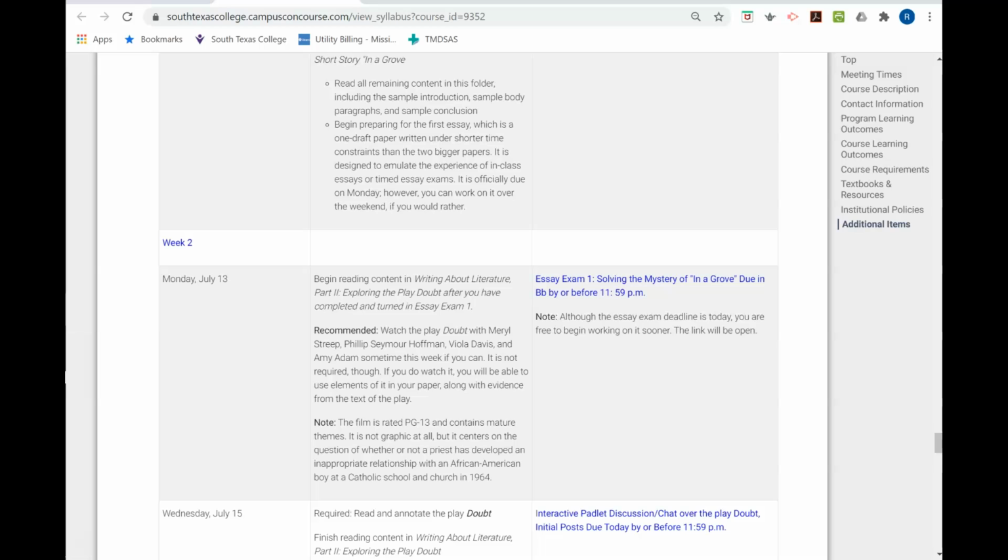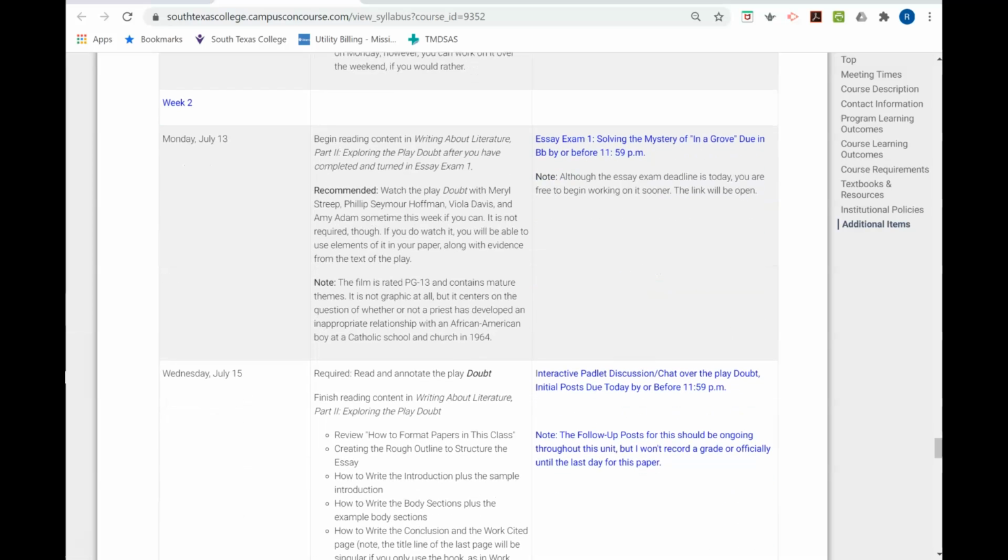It's not like the other ones where we will have the opportunity to revise it once, revise it twice for a final draft. But I don't want you to panic. If I see that there is a need, I will make allowances and perhaps allow revisions once I grade them. But we just don't have time to go through the whole process for that. It will give us good practice for the next paper after that, which is over the play Doubt.